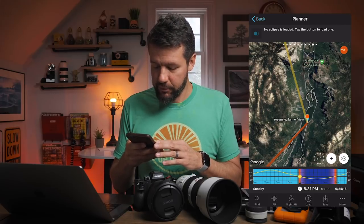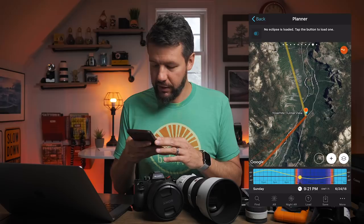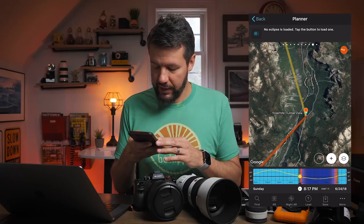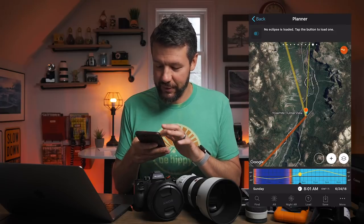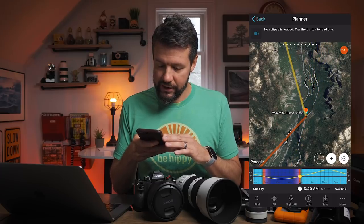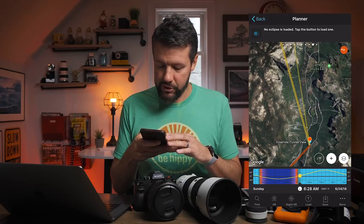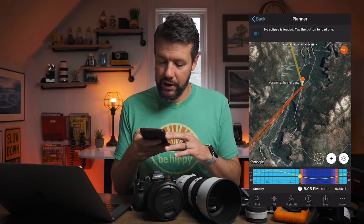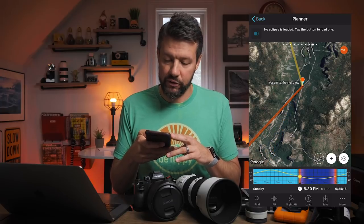For Tunnel View, I have the pin dropped right there, and if I rotate around, I can see where the sun is rising and where the sun is going to be setting. I can see it's setting at almost 9 o'clock and rising right around 6 a.m. in summertime. Since the sun rises across El Capitan, this could go either way, though sunset is probably the situation where you'll get the most direct sunlight on Tunnel View. This gives me a better idea of exactly what to expect for sunrise and sunset times and where the sun will rise and set.